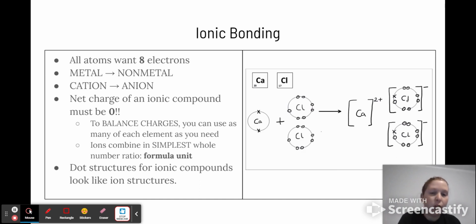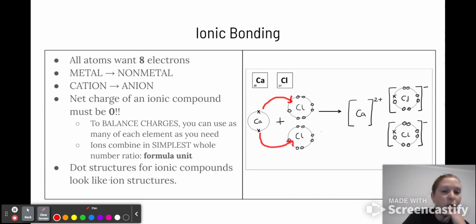So here's an example. If we wanted to partner up calcium and chlorine, we know that calcium has 2 valence electrons that it wants to get rid of. Chlorine has 7, so it only needs 1, which means we're going to have to use 2 different chlorines. So one of them will go here from the calcium, will go to 1 chlorine. Well, calcium still has 1 extra electron it needs to get rid of, so it's going to go to another chlorine and partner up. And then once you transfer those electrons over, you would write this with their dot structures as such. You don't have to use X's and O's here to show the difference. You could just write the regular dot structure.